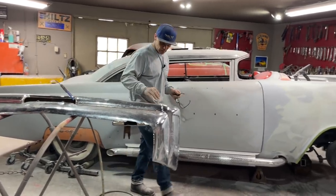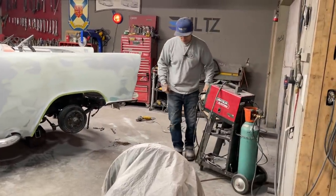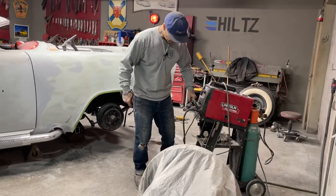Gonna put the welder on. Got my clickers on.